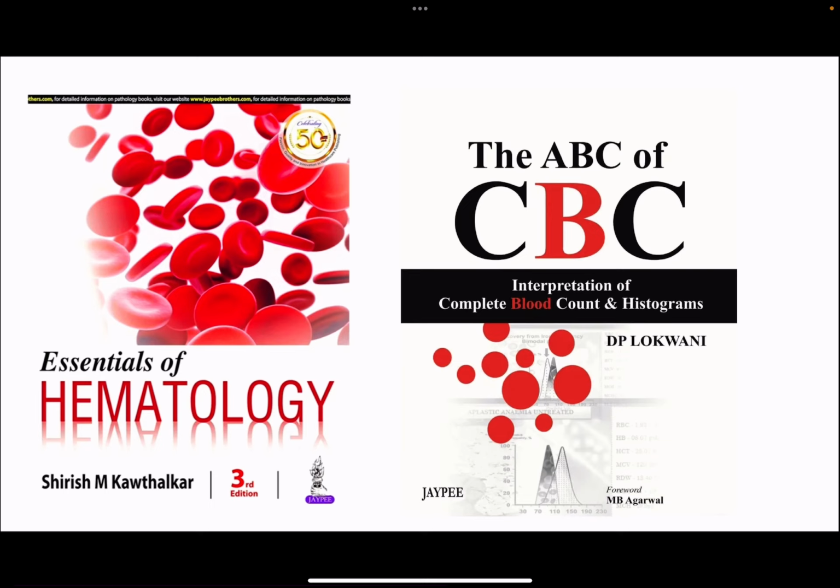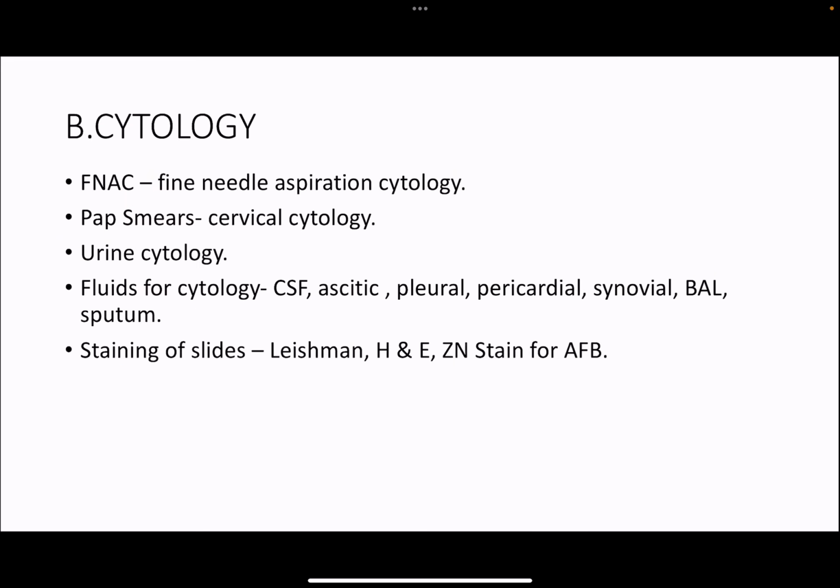And these are the basic books. Kotwal's Essentials of Hematology is a basic book. And ABC of CBC is a 200 pages book. It is the simplest book that you can refer for hematology. These two books, Essentials of Hematology and ABC of CBC, I have referred to, and I find them very useful and simple.